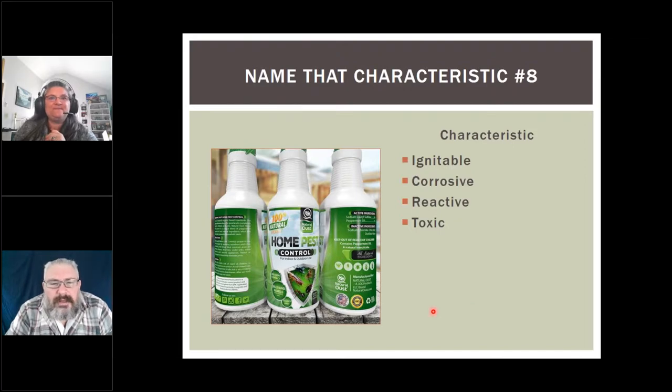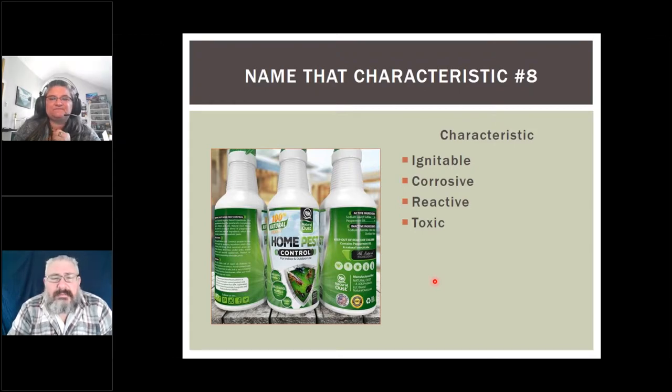Oh, interesting. Are they seeing the word reactive on here? I see inactive ingredients, which kind of looks like reactive ingredients. Yep. I see sodium chloride, citric acid, and distilled water are the inactive ingredients. Right. And you've got some sort of sodium something sulfate and peppermint oil. The key for this one for me is keep out of reach of children. Yeah. So there may be something in here that isn't normally toxic, but is in high concentration.